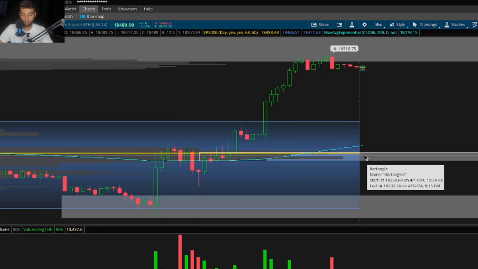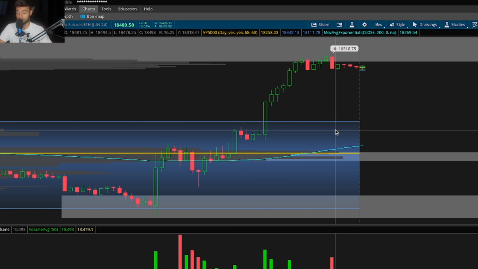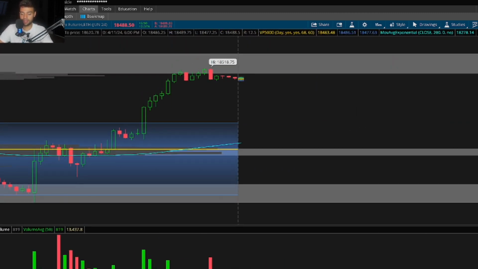Or the volume point of control for this day. I'll draw that zone with the point of control and the consolidation period before the big move up, and it's a demand zone, so we're using the bottom wick and top body of the candles. And bam, there we have our key levels of interest.